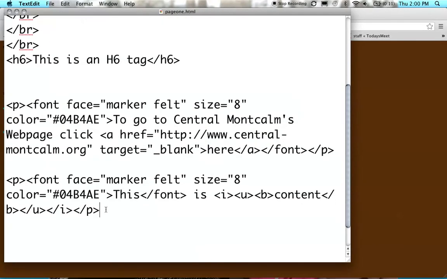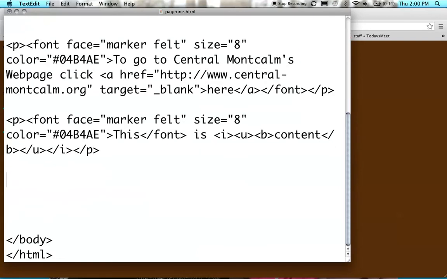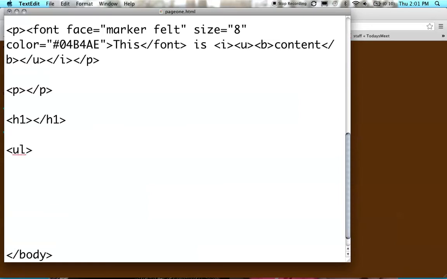Now, some of you may want to add an image, okay? And it's very easy to do as well. Now, the most important thing with an image is we need to make sure that we do something called nesting our image. We can nest an image in a p tag. We can nest an image in any one of the h tags, okay? And we can also add an image to something called a list, okay, or any line within a list, okay? In addition, we can add our image to a table.